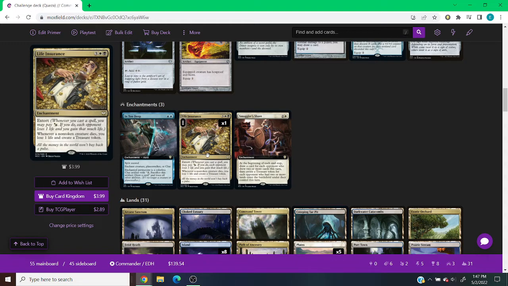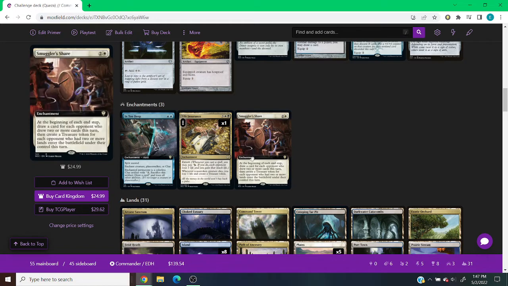And whenever a non-token creature dies, you lose 1 life and create a Treasure token. So this is really nice just because if other people are using sacrifice strategies, if their creatures are just dying, if they're a threat and people are killing them, we're going to lose 1 life and gain a treasure, which 1 life is nothing. As you know, our commander gains us life, so we're not too worried about that.